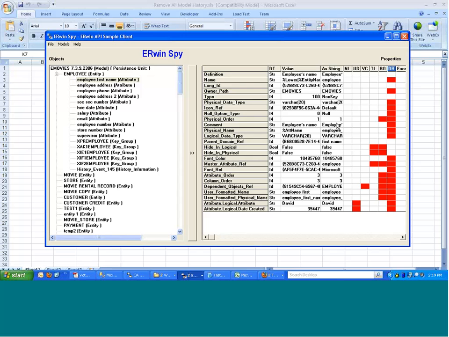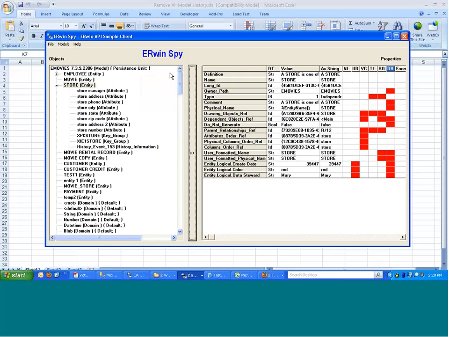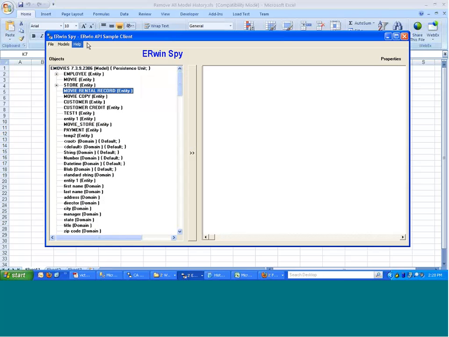So if we're looking for a particular value, a particular condition, perhaps a logical or true-false flag for executing code on a particular behavior, we can find very good candidates by searching through the model data using the API, or the ERwin Spy. We'll be coming back to this as we go through our project.